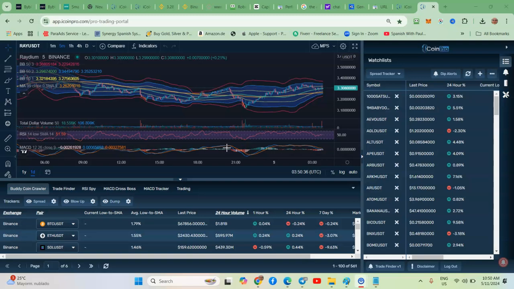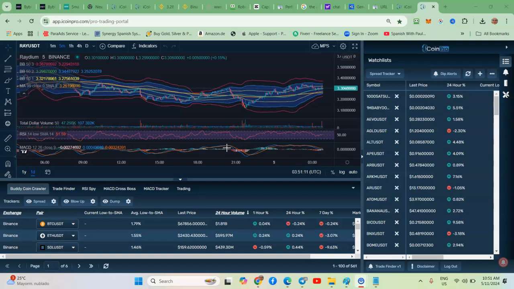I'll quickly show you the portal I'm using to get my trades daily. I'm using the Icoinpro portal. It's one of a kind. It's very, very good. What it does is find the dips on crypto trading exchanges. Because at the end of the day, if I did this manually, it would take me absolutely hours to find the best coin, to find out where it's dipping and where I can make some profit.